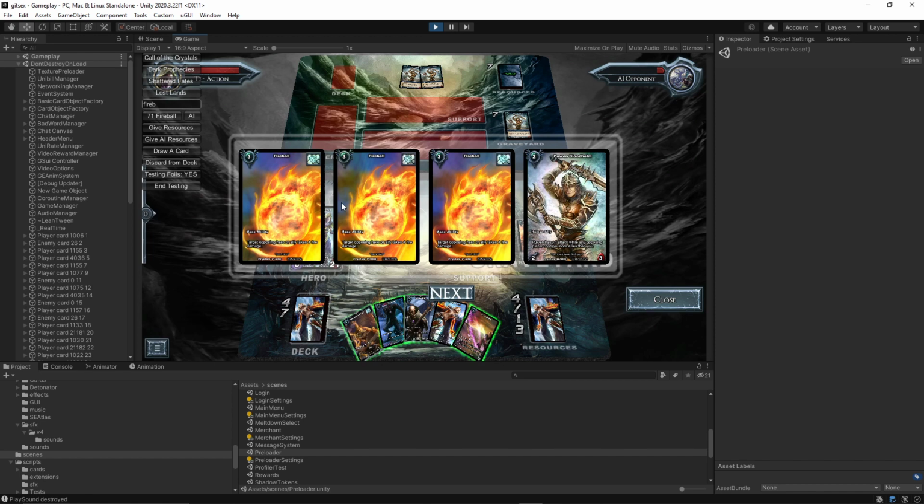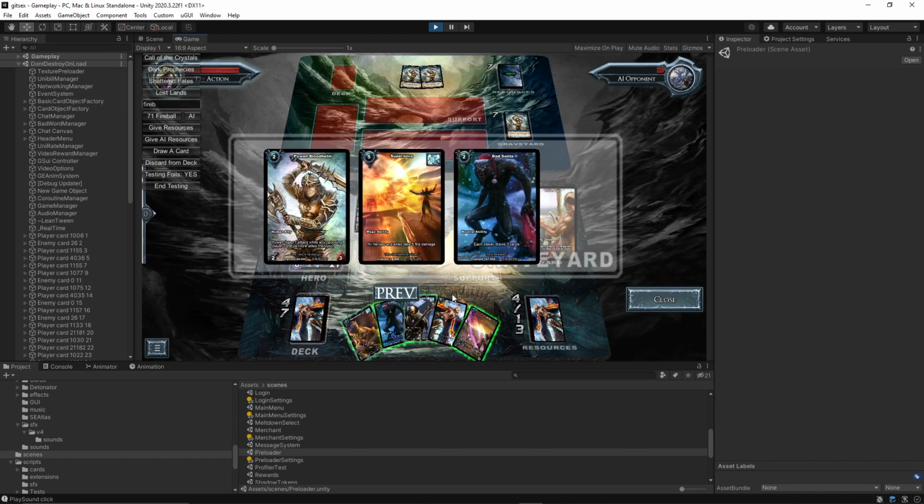There we go. So the next button also uses the old GUI.